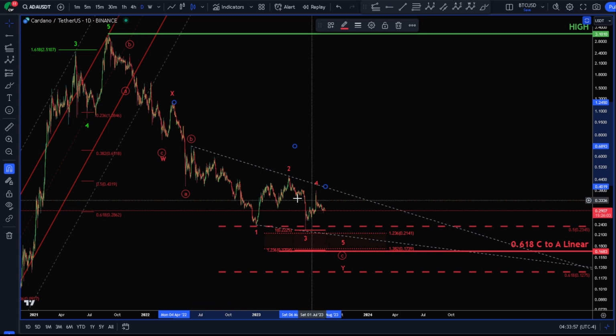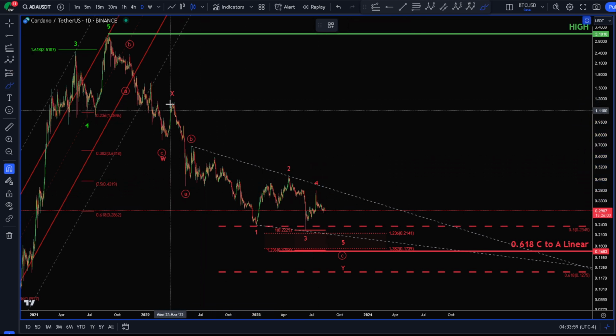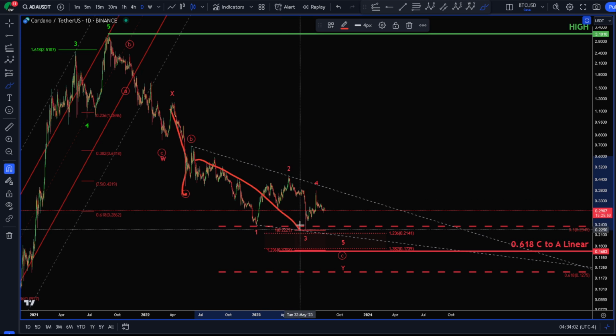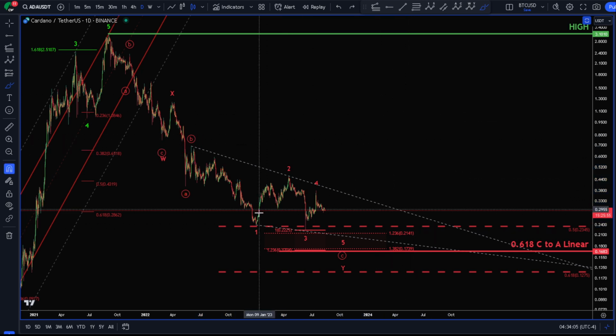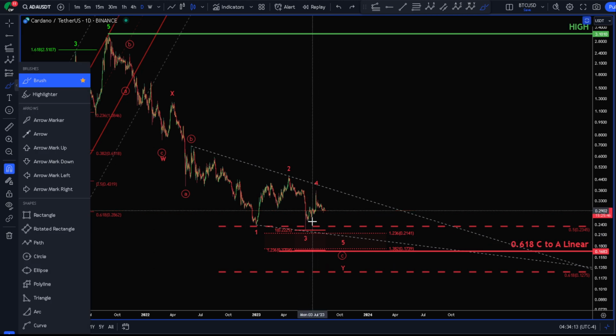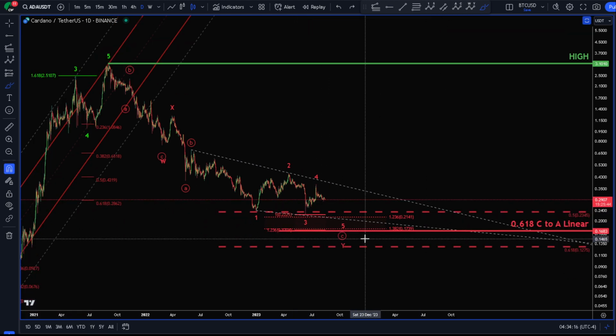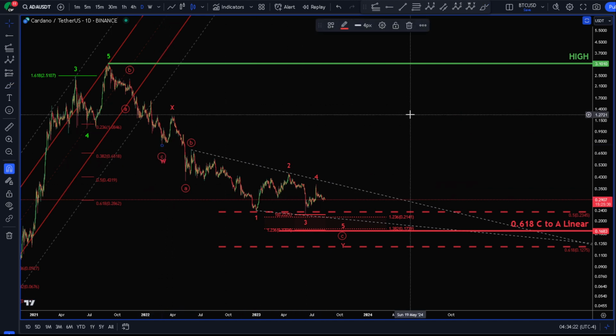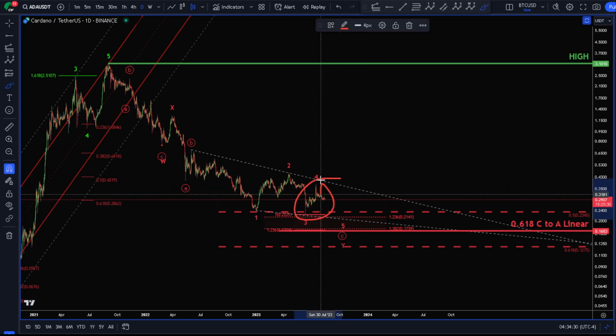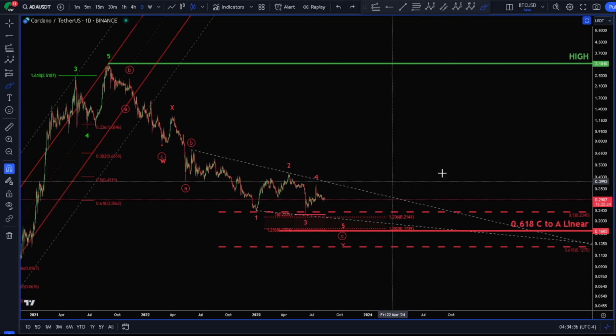We did hit the 1-to-1 of this A wave to our proposed C, but unless this is done, the only way you can say that fits as completed at this bottom is if you say this is completed at that low, which I have a hard time seeing that way for a couple of different reasons. One, we have all these targets we haven't quite hit, and two, we didn't get an impulse off this low. This is not an impulsive move. Looks corrective off that low.